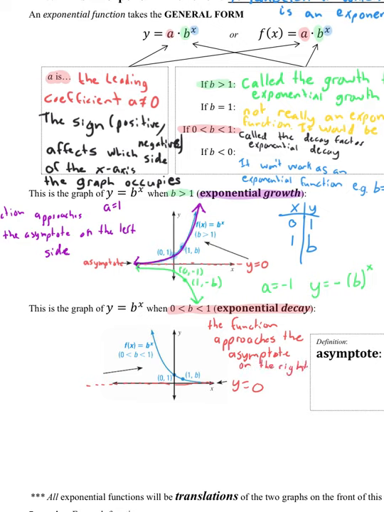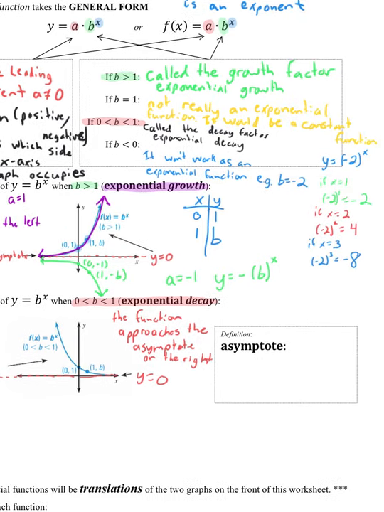I always think about graphs kind of like stories where we start on the left-hand side when we're reading a book and we move to the right-hand side. So the same thing's happening here. Going from left to right, it starts in this really big growth area and then it shrinks down and ends up approaching the asymptote as it gets to the right. So the function approaches the asymptote on the right. That's the idea for this particular problem.